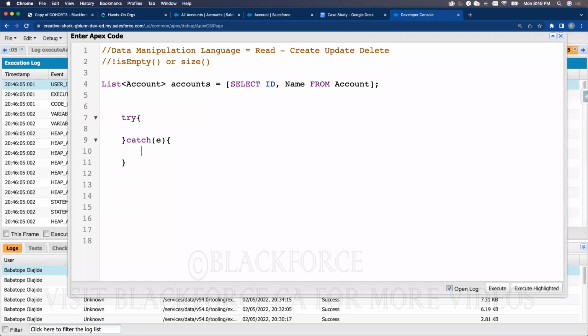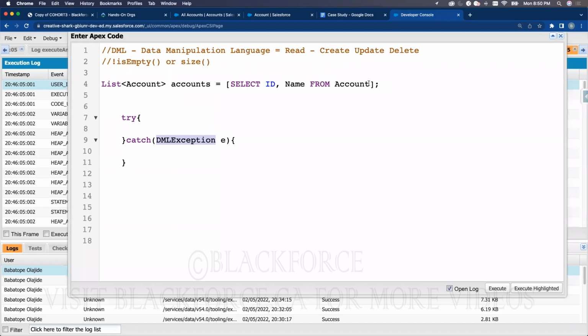A catch always has a message, like the exception which you're collecting. For DML, it's called the DmlException, which means the type of this e, you need to specify, and it is DmlException type.